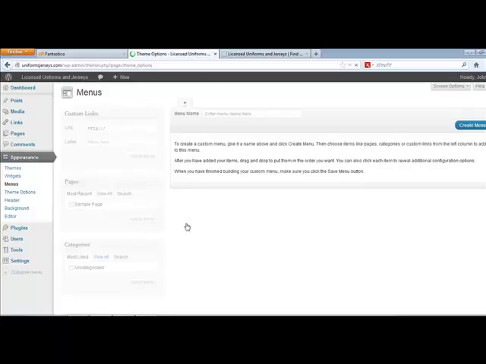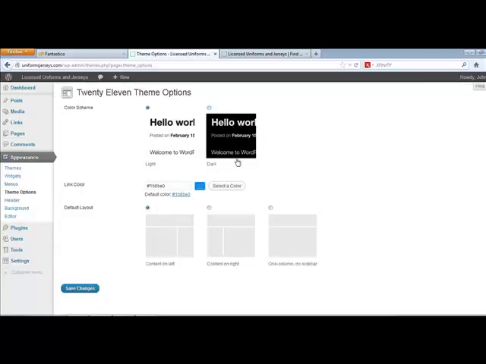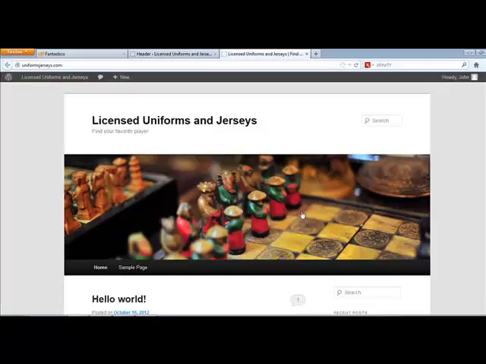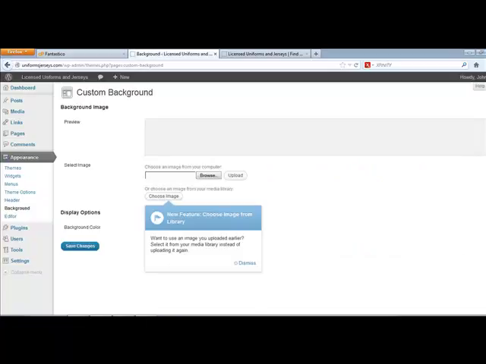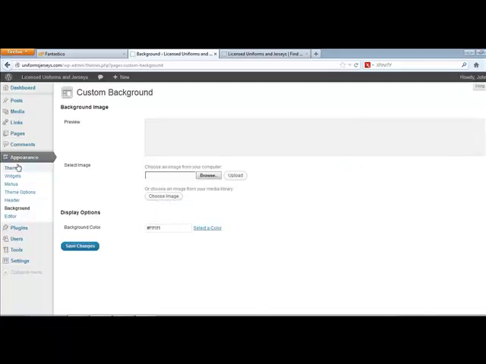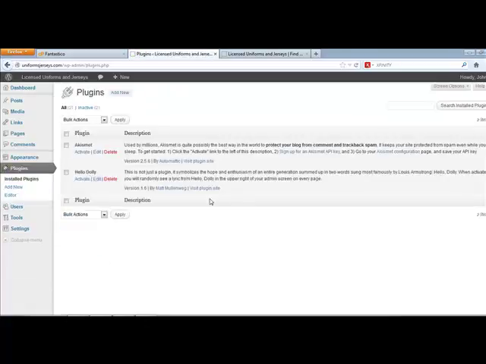You've got theme options, which enable you to change the background of how things end up looking. You can change from light to dark. You can change your default layout. Lots of possibilities within appearance under theme options. Header, this would be like your header image that shows up right in here. Background, you can actually change your background colors, and we'll go into those individual categories. So there's lots of options under appearance. Editor, that's more advanced, so you may not necessarily need to do a lot inside editor, but you do know it's under appearance.